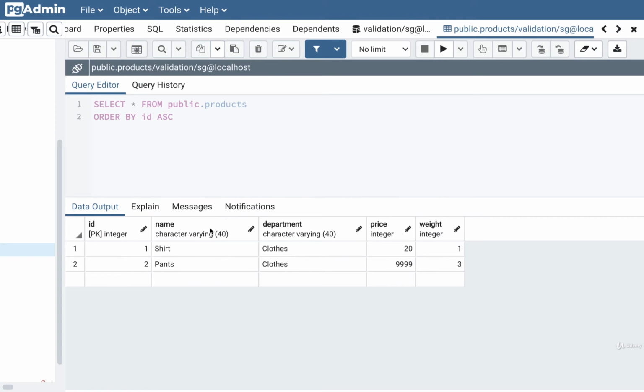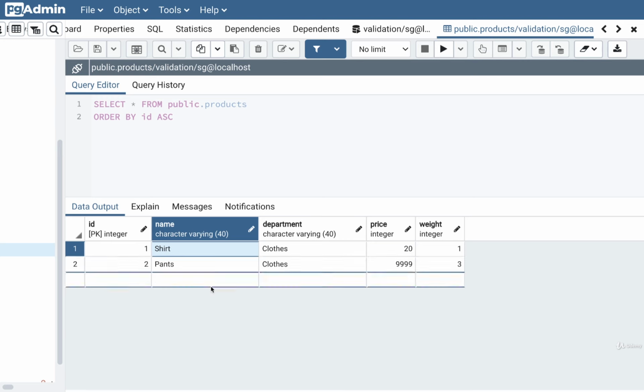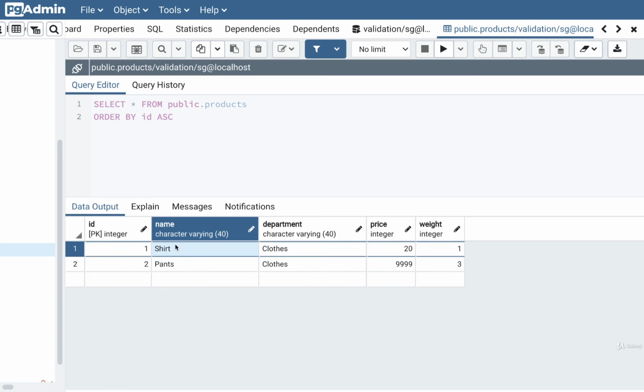All right, so back over at my products table, take notice right here, I've already got a product in here with the name of shirt. And that product has a capital S on it, or the name has capital S shirt. So I'm going to insert a second row, or I guess a third row in this case, with an identical name. So same name, same capitalization.